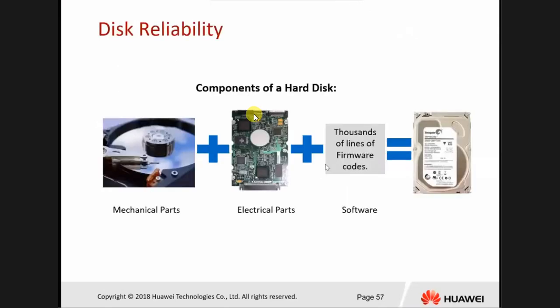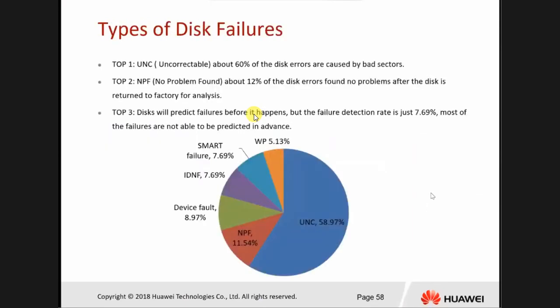Okay, so if not, then we look into the last content over here, the reliability technology. How do we measure or know the disk reliability technology? All the disk reliability technology in the mechanical hard drive basically comes from the component itself, so how well your component can cope. That's why your reliability equals mechanical part plus electrical part plus the software, the coding they put into the hard disk. That's basically equal to your disk reliability, right?